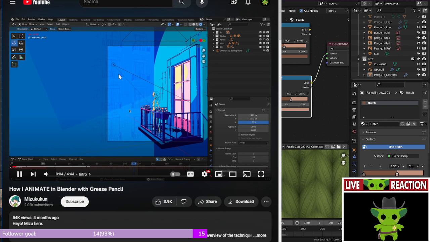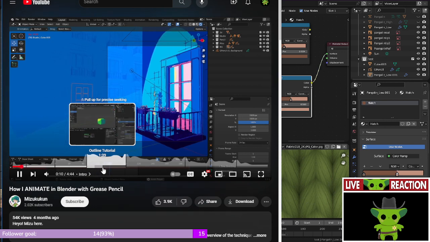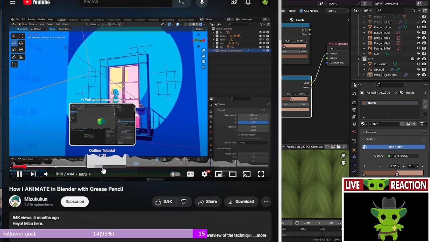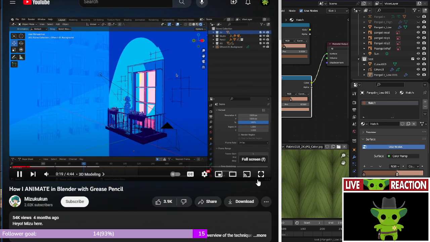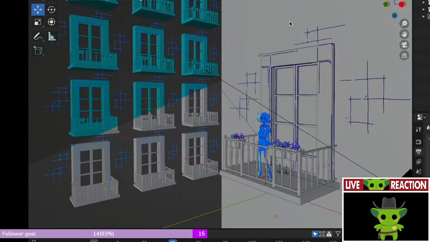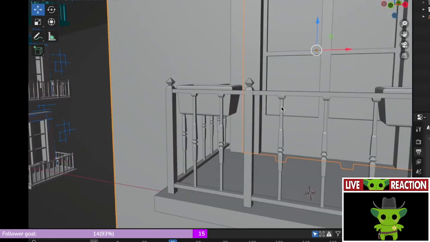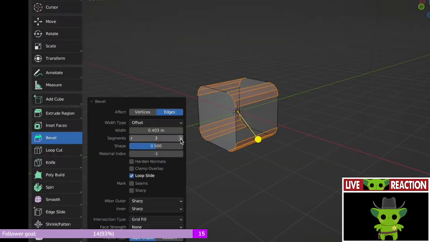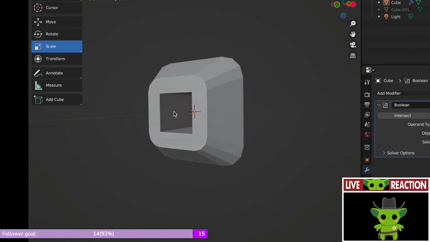So let's start. To make this animation in Blender. There are timestamps for each segment, so feel free to skip around the video for the part that you'd like to see. With that, let's begin. The general scene is made of 3 main parts: 3D models, grease pencil objects, and lights and cameras. Let's start with the 3D models. Everything except for the flowers and girl are 3D models, which I made using basic Blender edit techniques like bevel, loop cuts, and boolean modifiers. All the 3D models I made were just a combination of those techniques.